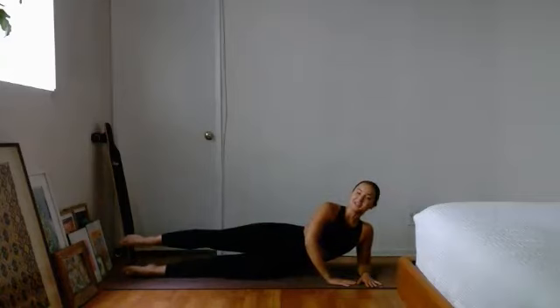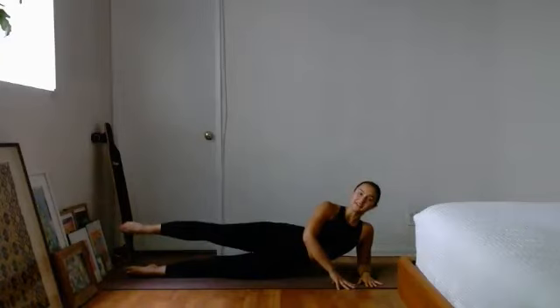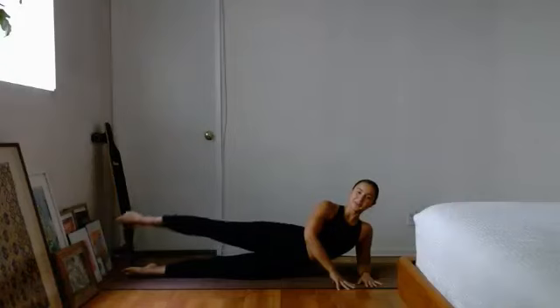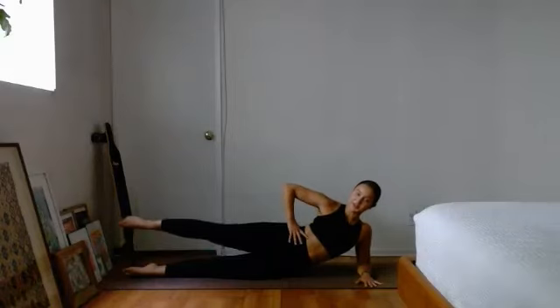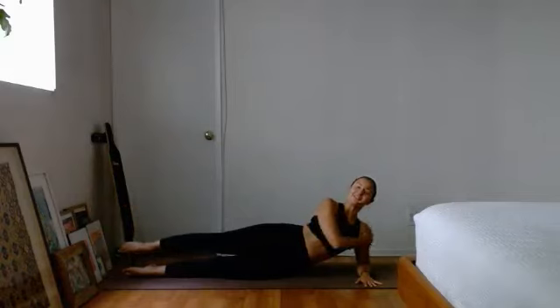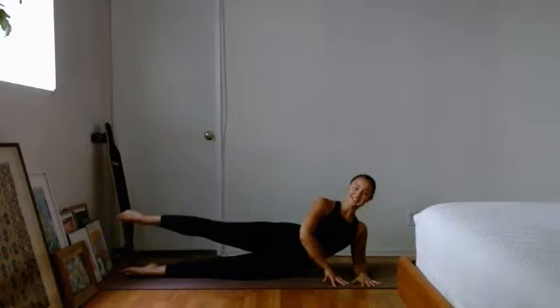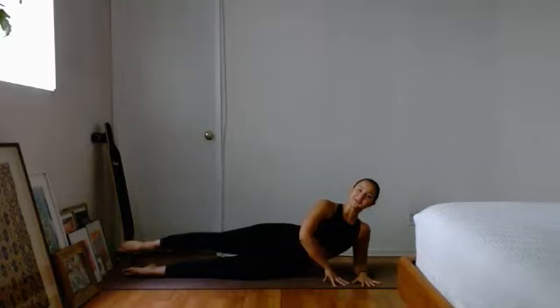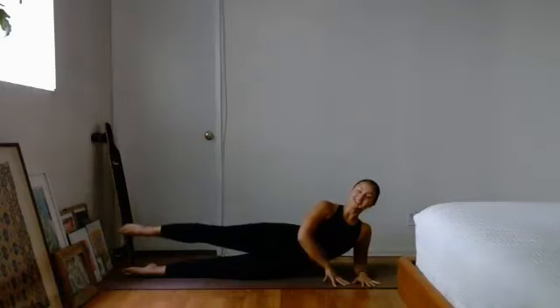Little lifts are starting in three, two, one — we are on! Lift and lower. You can have the hand in front for a little support, hand on the hip wrapping around the waist, hand behind the head, or if you're down on the ground you just have those arms down. Little lifts — this will burn. If you're up on that shoulder, make sure you're lifting up through the center of the body, not just spilling into it. In three — going into those circles — and two and one, forward circles.